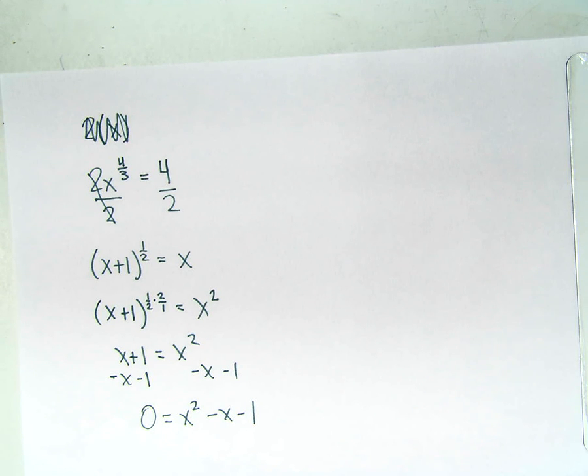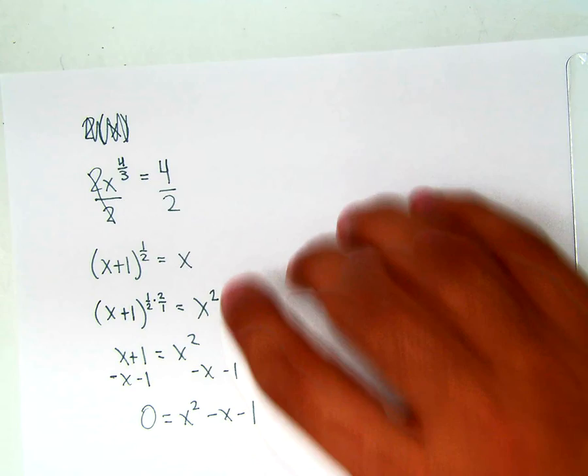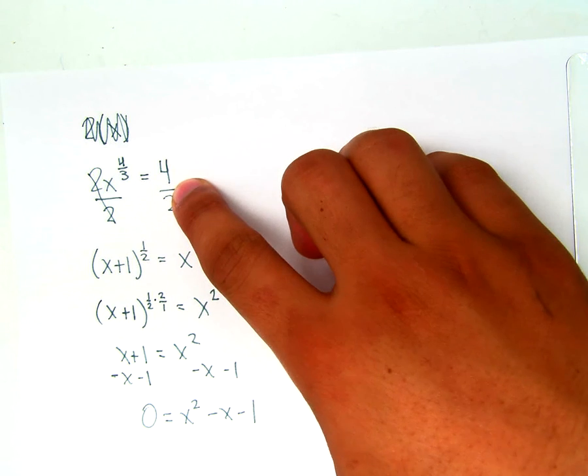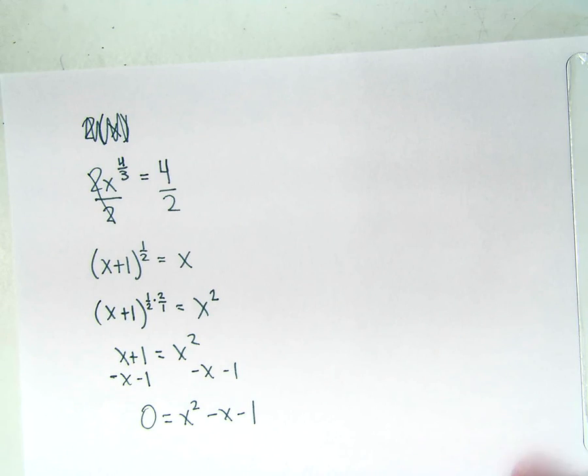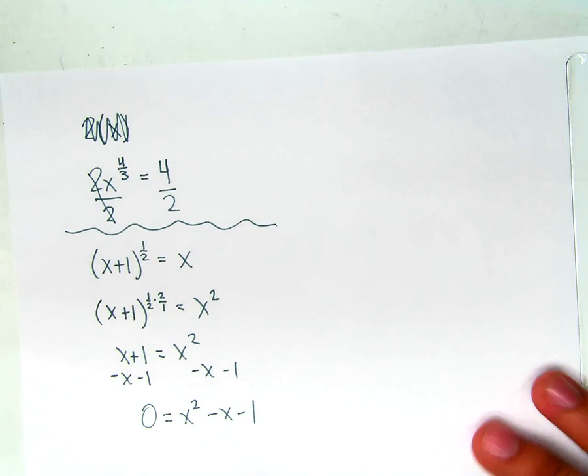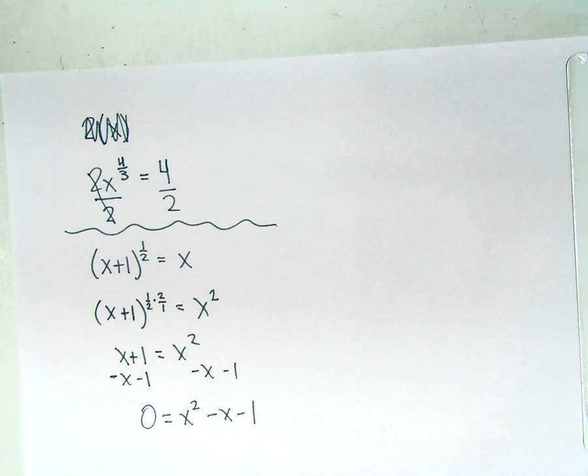Alright, I think that's it. Yeah, this is completely different from this. These are separate. I was just showing you some things that you might see in your homework. The only thing that was new today was just how to get rid of the rational exponent. So all you do is just raise it to the reciprocal.